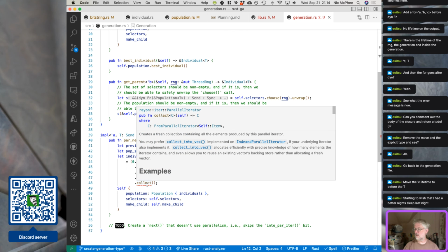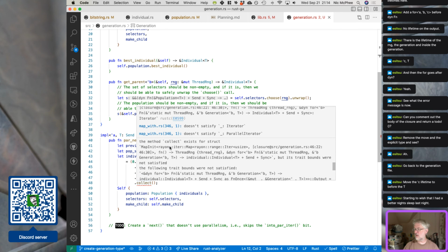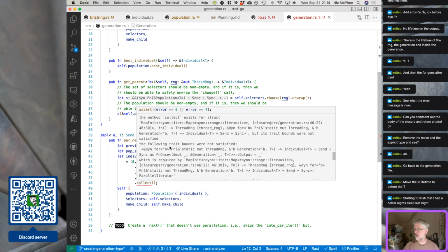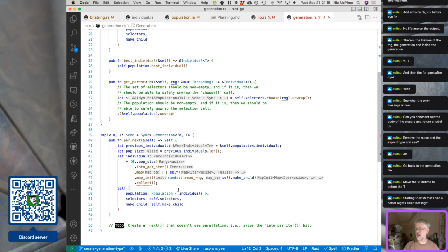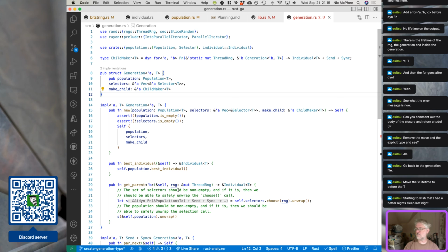Because that thread RNG doesn't actually have static lifetime. So saying they're static isn't going to help.